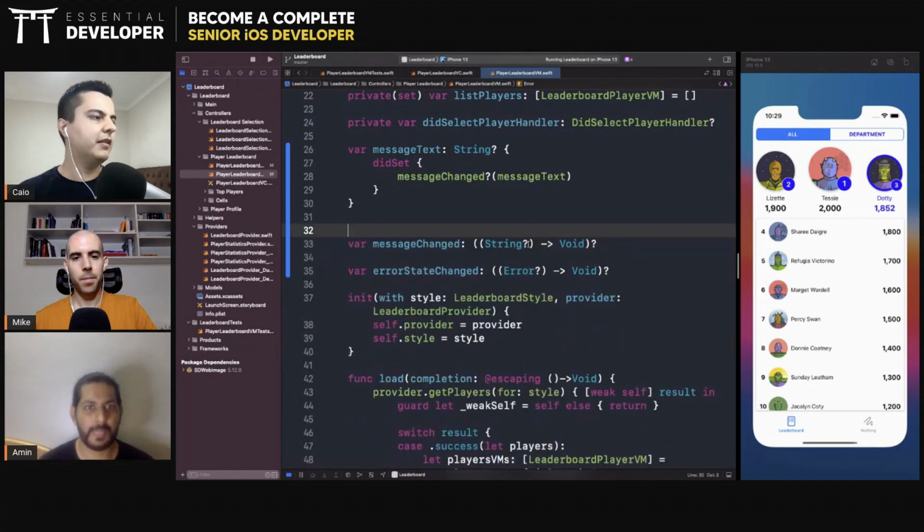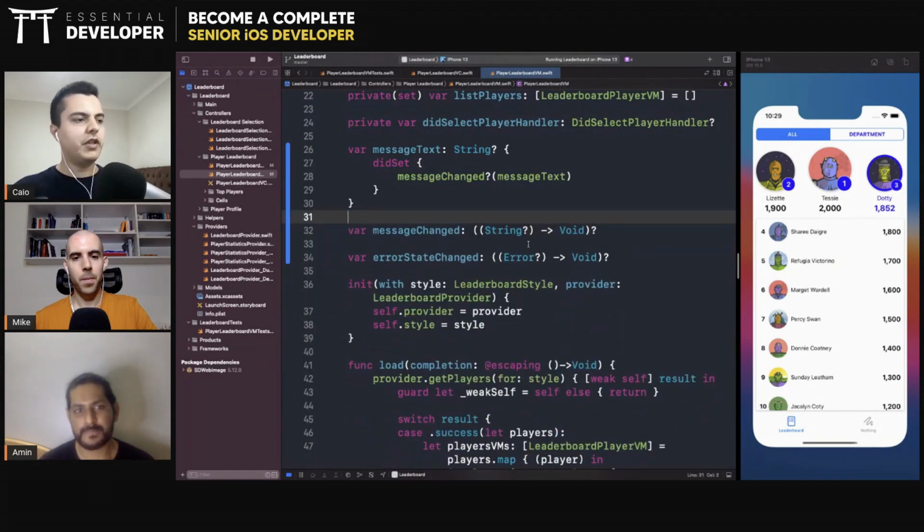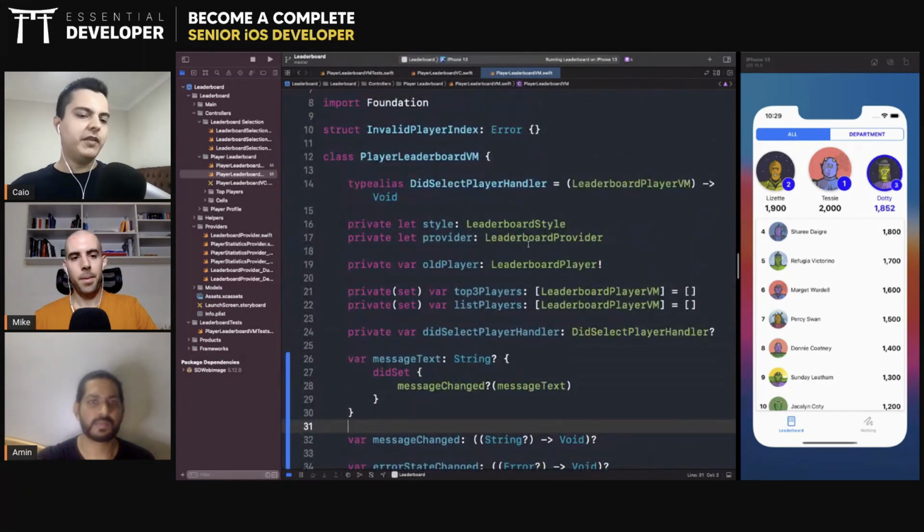But the idea is that all this logic of changing the state should be in the view model, and the view controller should be as simple as possible. Just listen to those changes, right? That's the key in an MVVM approach: as you can see, the view model doesn't reference the view directly. It doesn't know about the view. It just manages the state. If there's a state change, you will notify any listeners. Now, those listeners may not even be a view. Maybe it's a logger. Maybe it's something else.